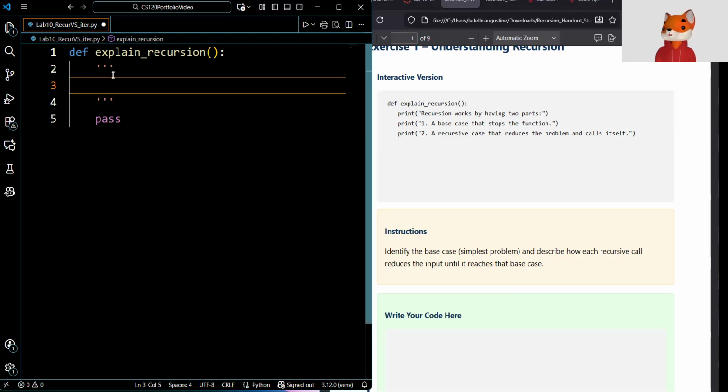So the first thing you want to do, just for your own remembrance, is write what you think recursion is, or what, in your own words, recursion is to you.